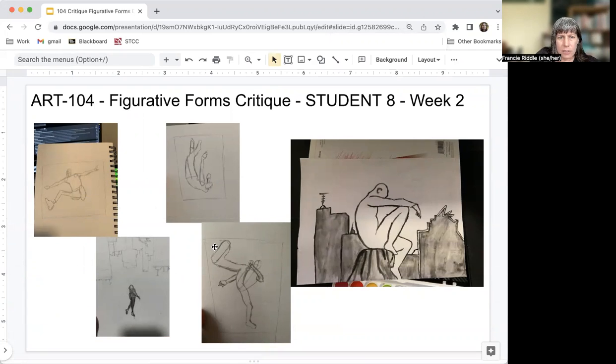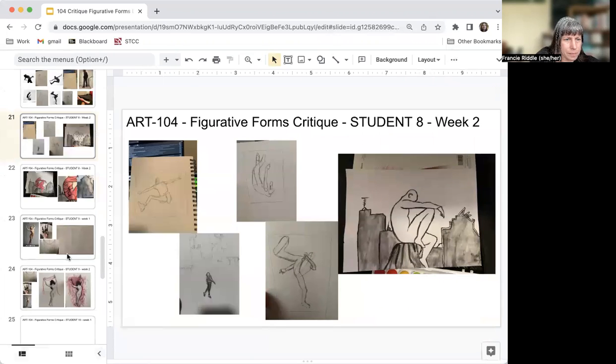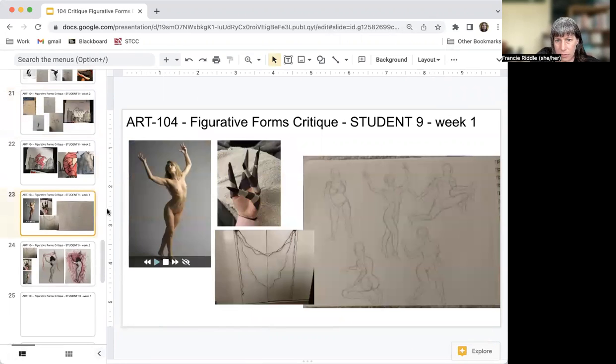So see how this artist has the center lines figured out, and sometimes they have a little circle where the shoulders are. And then where are some other ones?